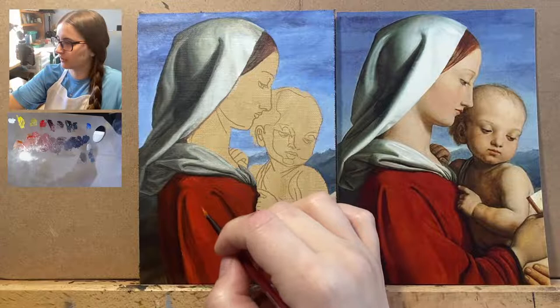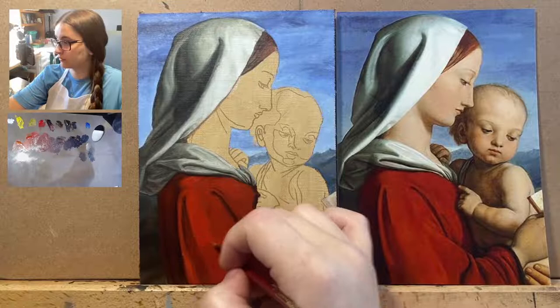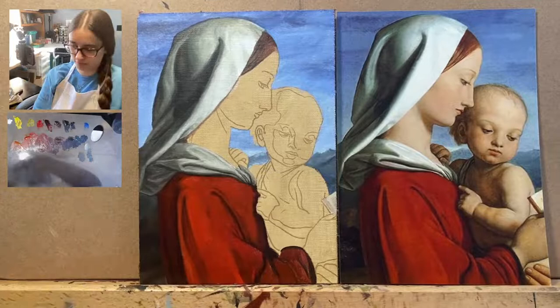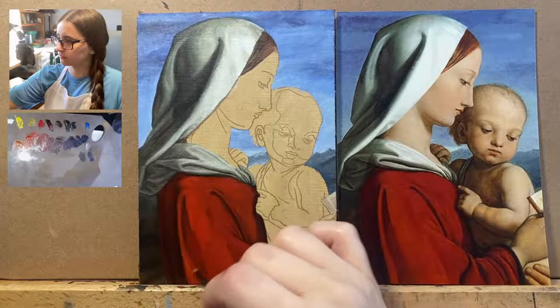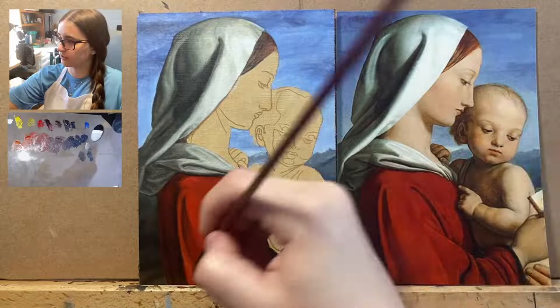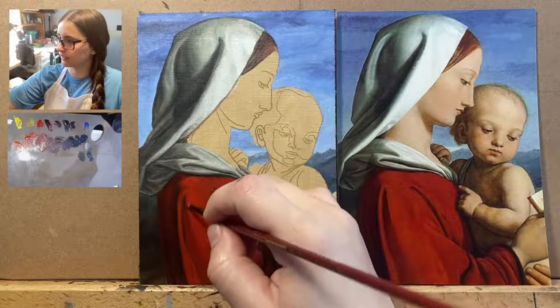Softening that edge, bringing it down. Okay, that's not, I'm not bringing it down. I'm actually bringing the dark up. Okay, bringing the light down. Why is this so dark? What am I doing? Okay. I'll get the medium light, add some more cad red and just obliterate that. Add some there to soften that transition. Okay, that actually is darker. I don't know what I'm doing.